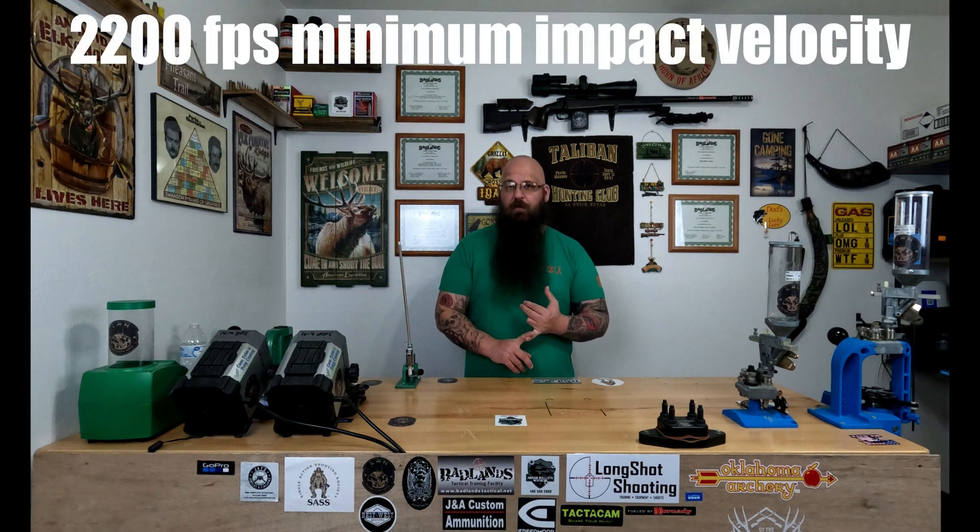Was this bad performance? No. This is actually a decent bullet. For the bonded projectile guys, this is something that will work really well. It had a decent permanent wound cavity and a decent transfer of energy. It's definitely better than something like a Core-Lokt, but it's not a top-tier bullet. The Tip Strike actually outperformed it. The downside of the Tip Strike, though, is it's a flat base — it doesn't have the BC that the Bondstrike does — so it will bleed off energy faster and is more of a short-range option.